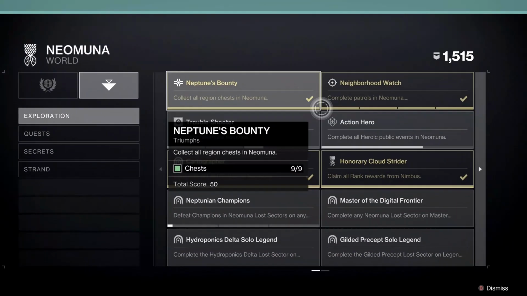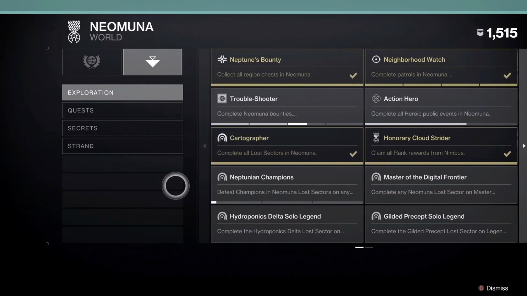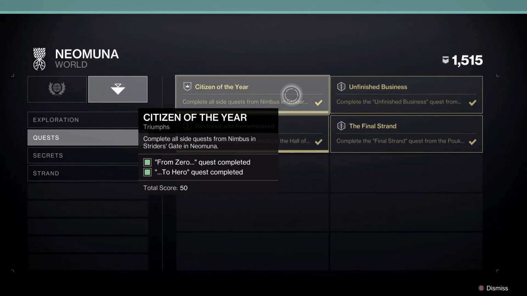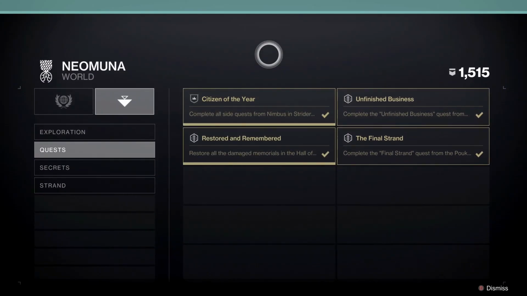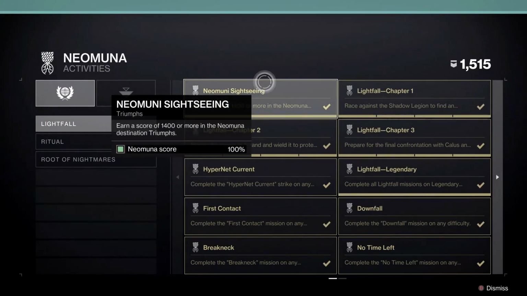Completing all the campaign quests and the other triumphs for this seal will give you great progress. If you're playing the Root of Nightmares raid, all of the triumphs associated with that will also count towards this triumph. For reference, I currently have 49 out of the 87 triumphs with a score of 1515, so hopefully that should give you a good idea of how many you need to complete the triumph.